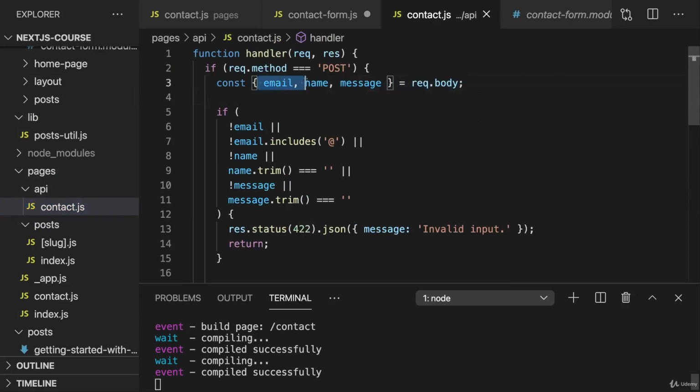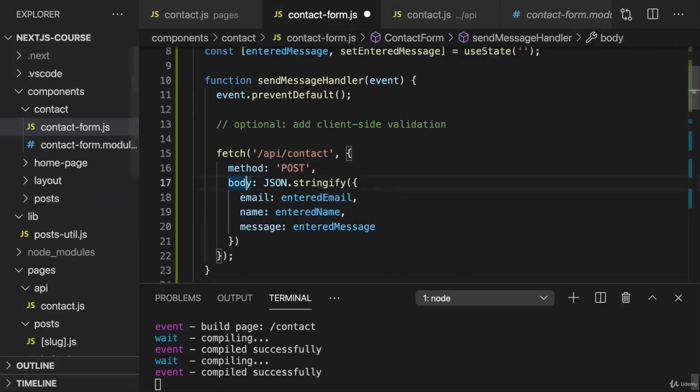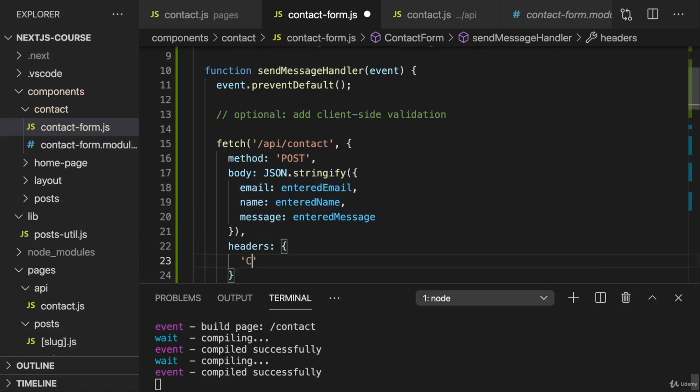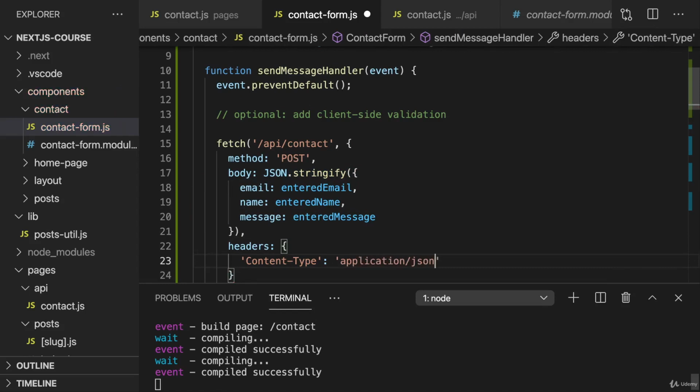Here I'm trying to extract email, name and message, so these should be the identifiers I set here. With that, we're setting this. Last but not least, I'll also add a header and set the content type header to application/json to make the backend aware of the fact that this request will carry JSON data and hence it can be parsed correctly by the backend. This now sends the request.